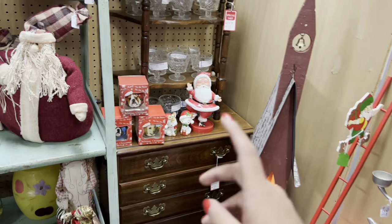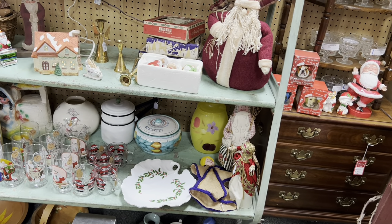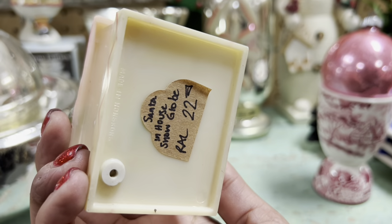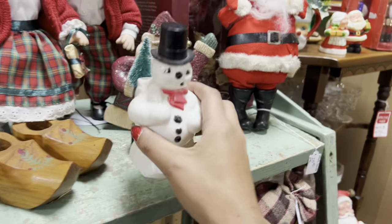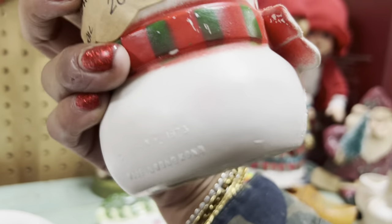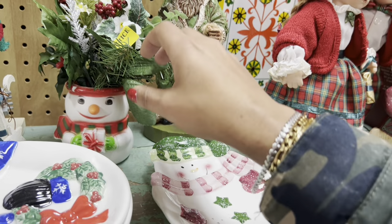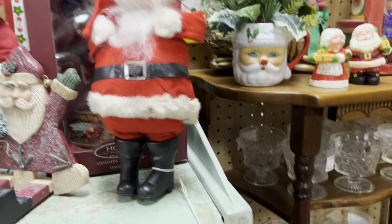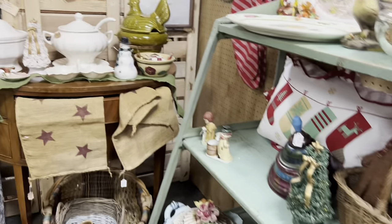And of course the Napco reindeer — I picked up one of those earlier today. Love the mugs — kind of Holt Howard-y. Oh my gosh, I love that — that's so freaking cute. Snow globe. And the snowman — $22, pretty average. Oh my gosh, look at you. That is so fun — I love that guy. He is $20. The arrangement's $3. That's about all you can get out of that.